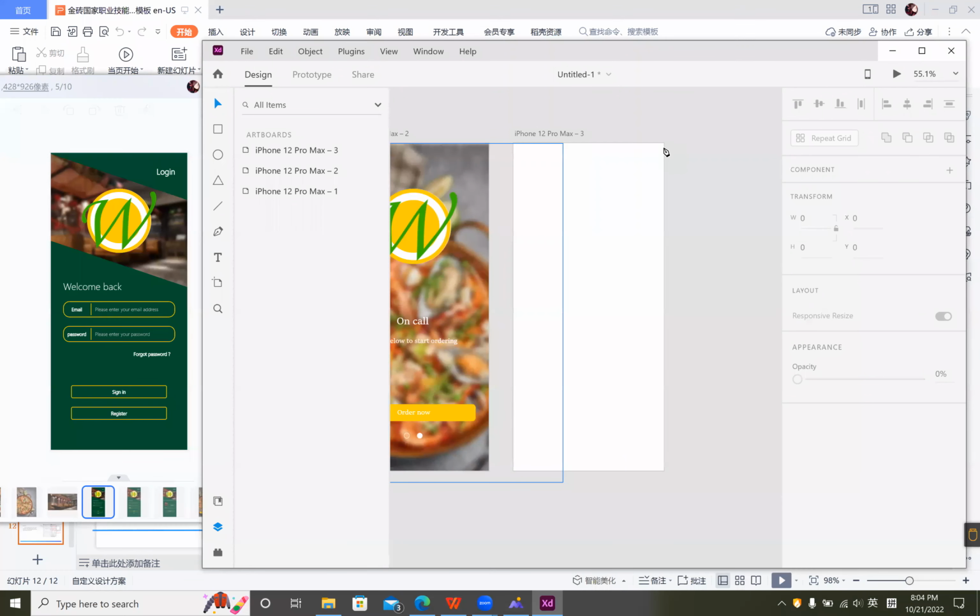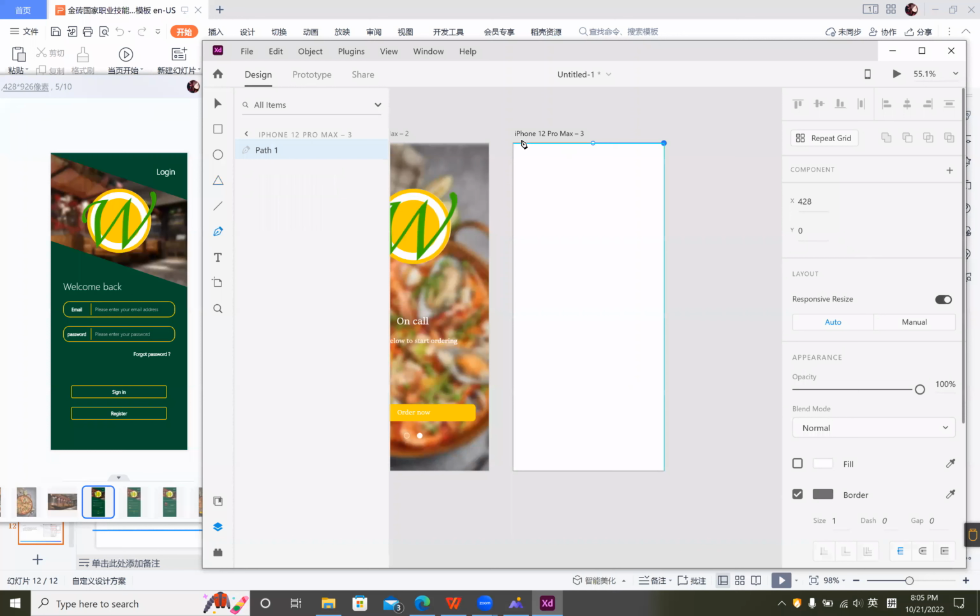For the triangle on top, it's difficult to use a polygon to finish this part, so we use the pen tool. Firstly, we will draw a straight line.